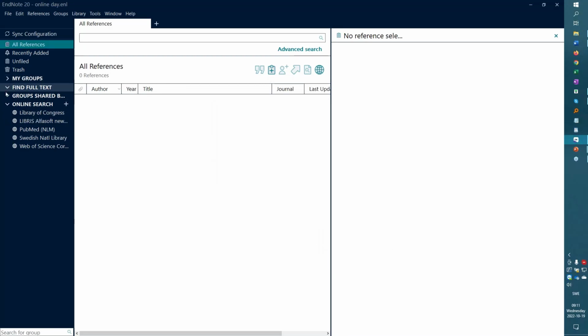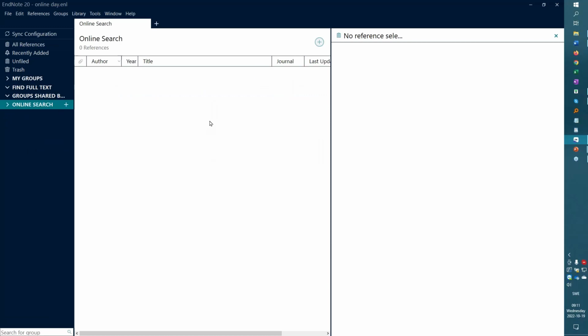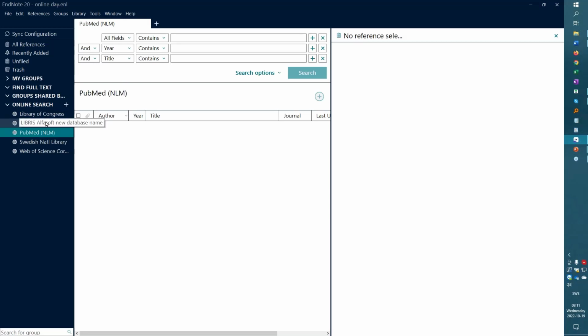So yes, with that said, when you start with EndNote, you can use EndNote directly to download information. I can click on my online search here to the left and go to PubMed in this case. If I click on the plus sign here, I get access to a couple of thousand online databases that I can connect to. If you're in an organization, you will most likely have access to all the online databases that organization subscribes to.